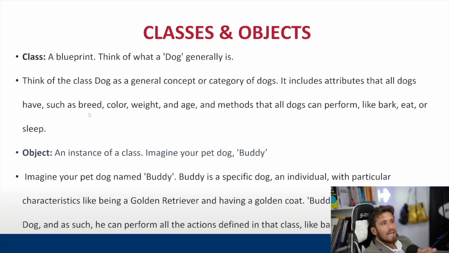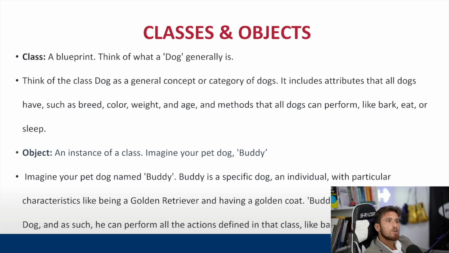So we have something called a class. A class is like a blueprint to what we're going to be doing inside of OOP, or object-oriented programming. So think of a dog, right? A dog is a general concept, and that dog has attributes, like its color, its paws, its age, its name, right? And then a dog has methods that it can perform. For example, a dog can run, a dog can bark, a dog can eat, a dog can play. There's a lot of different things that a dog can do.